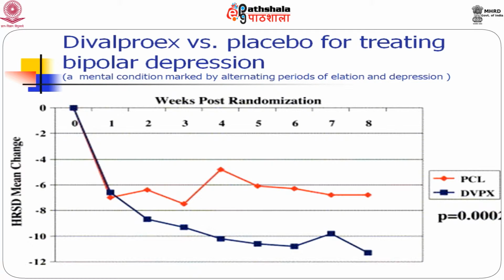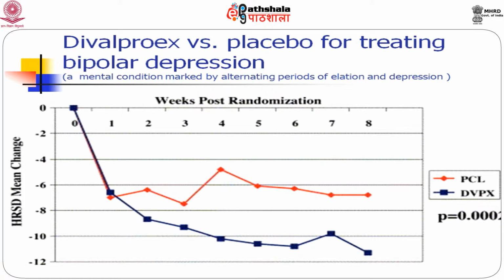All right. So, you see that on the x axis, over the different weeks, starting from the baseline, then you have the first week, second week, and so on up to the 8th week, the outcomes are plotted. The outcome is the Hamilton rating scale for depression, mean change. So, once again I come to the mean, because I cannot show so many patients suffering from depression and the scores for all of them.